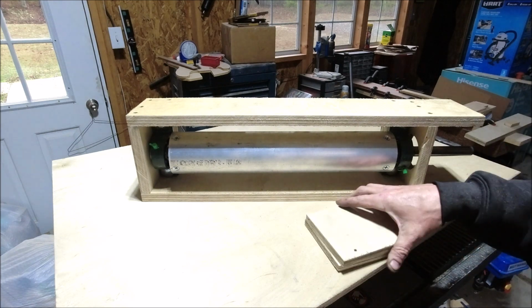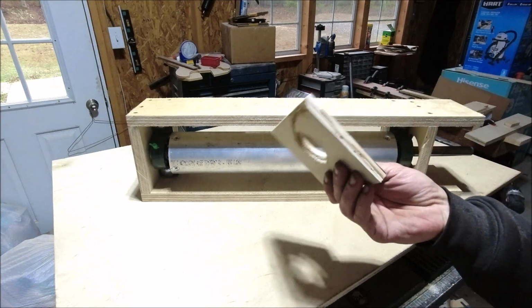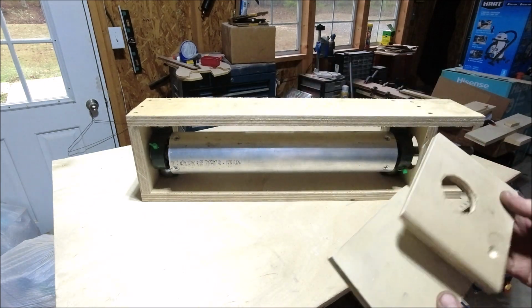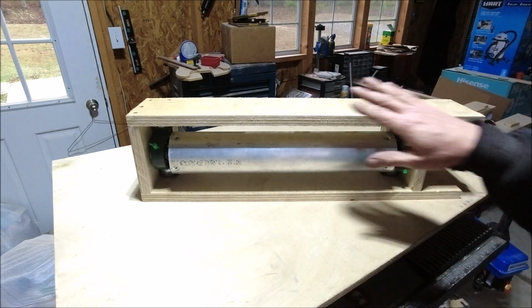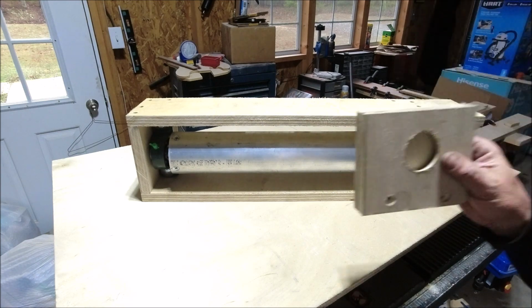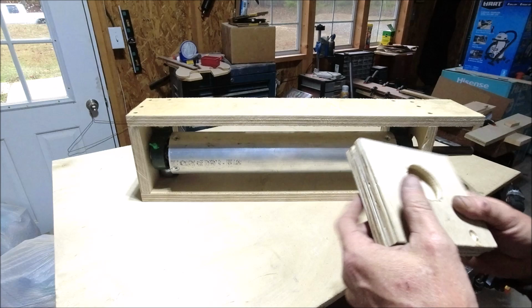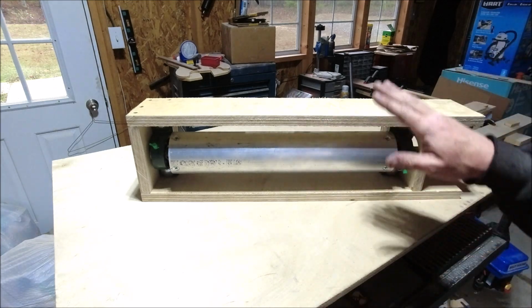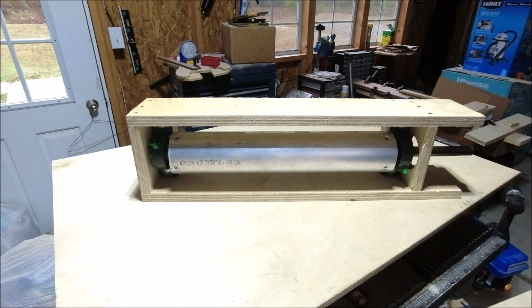So, what I did is I took this cheapy ply and mocked everything up, right, to the dimensions that I thought I needed, and then it turned out that I had to make an adjustment or two, and that's fine. That's why we used the cheapy ply to do this before I went ahead and cut my good 3/4 Baltic birch here.